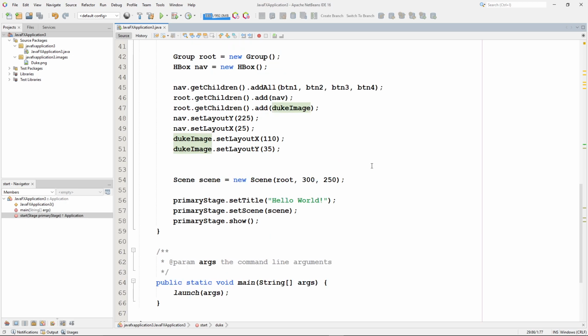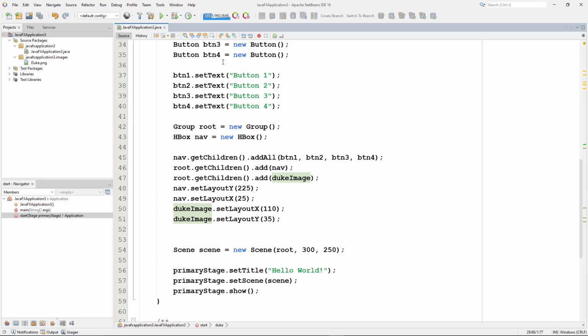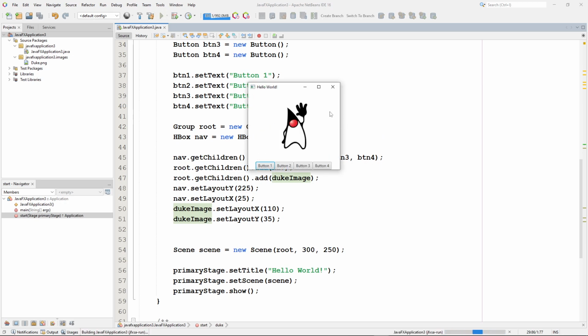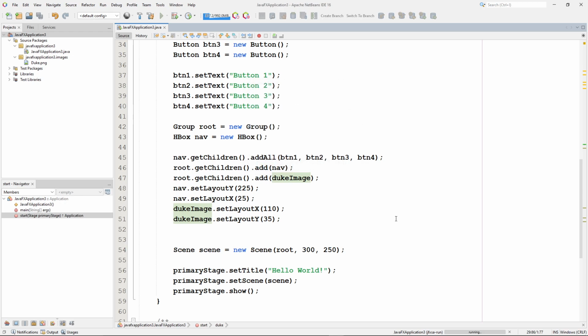I want to talk about one other thing, and that's some colors. There's a lot of ways to do colors. Let's set the background of this to black. Actually, let's set it to yellow.